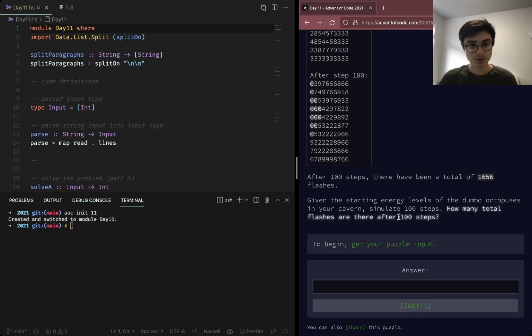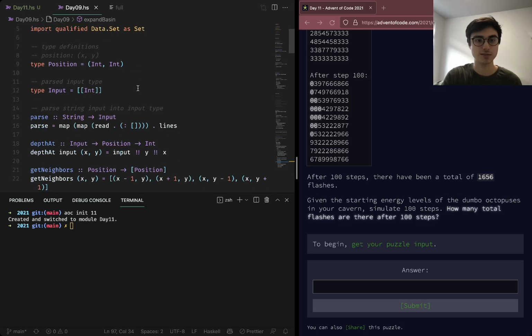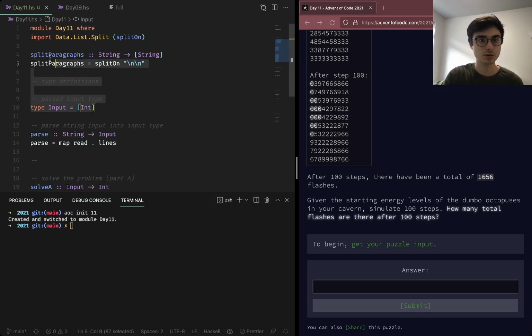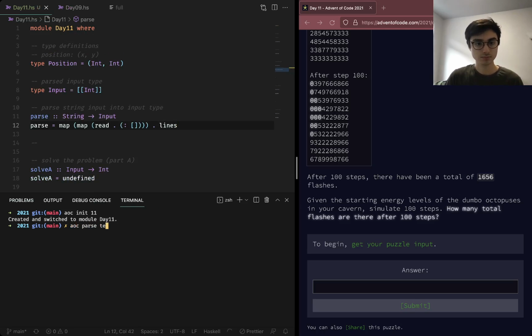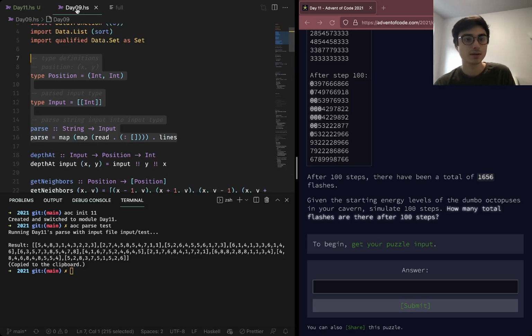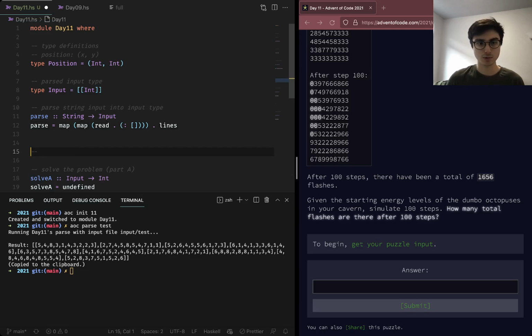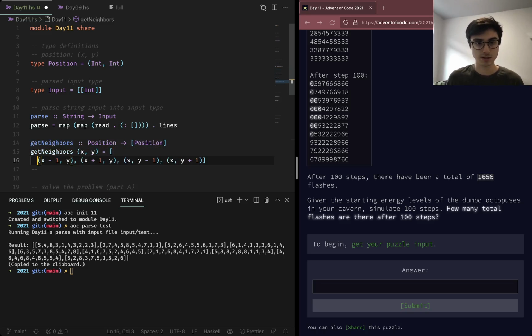So I think we might want to reuse some of our code from day 9, where we were looking this stuff up. First of all, this stuff will still be true, so let's take that. So we are able to create our grid. And then what else do we need? We need get neighbors. And we're going to have a few more neighbors than we did before, because it's also going to include the diagonals.